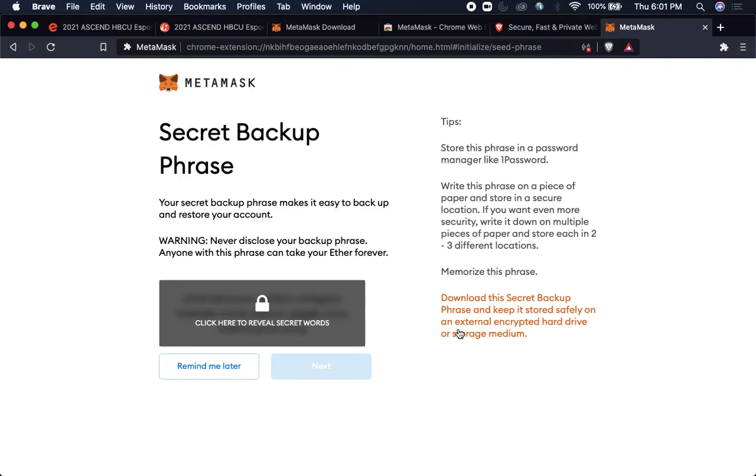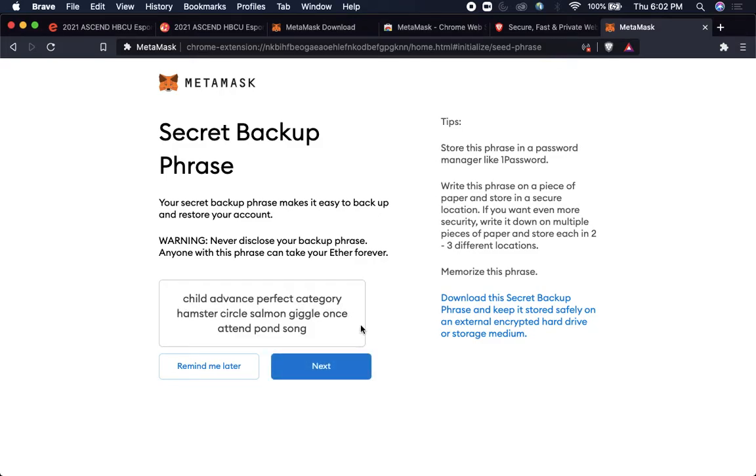For example, it's been in the news the last couple of weeks. There are a few people who are trying to remember their password to their hard drives because they have $125 million worth of Bitcoin on those hard drives. But without their 12-word passphrase, they can't get back into the crypto wallet to get the money. So that's how important this is for you. Think of it as your social security card. You want to make sure you keep it in multiple places, keep it safe, don't share it with people, but definitely don't lose it. So I'm going to click this button.